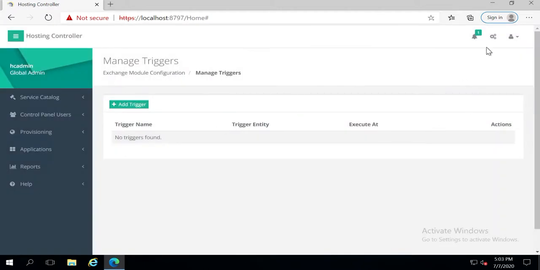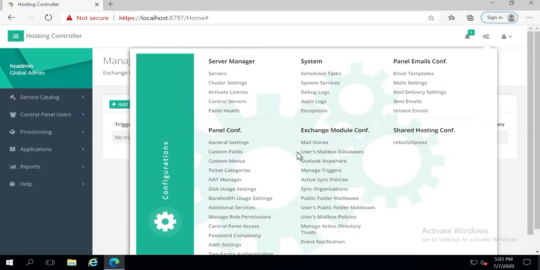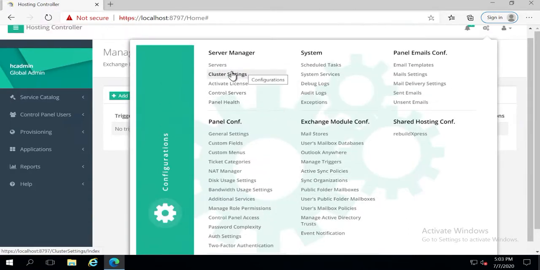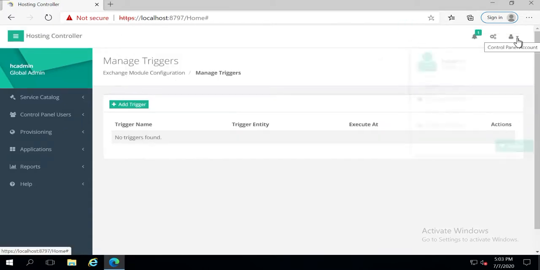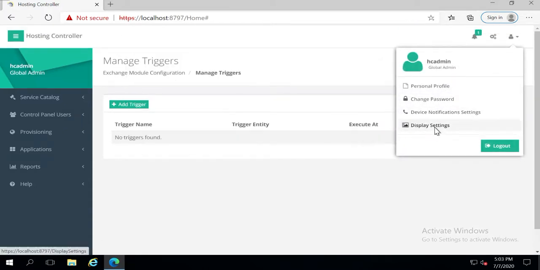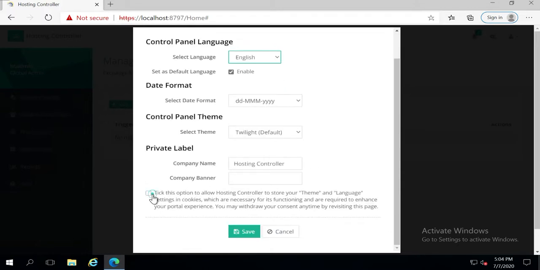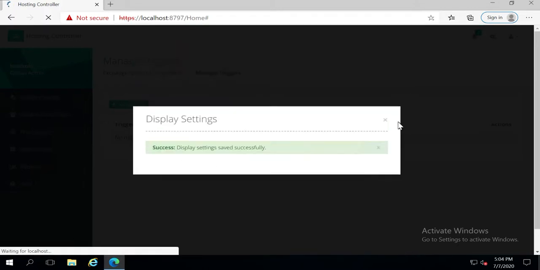So you can explore different settings from this interface, and if there is some menu which you think is confusing, then obviously we can assist to disable the menu. The control panel interface is available in different languages. You can download different languages. By default it comes with English, but if you want any other language, then it is available on our website, and it is very easy to set and enable in the control panel interface.